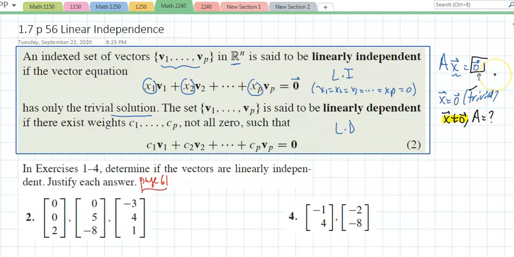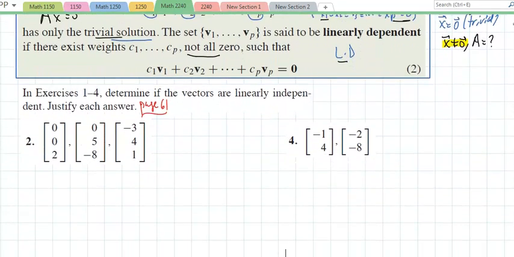So this is always a giveaway. When they say the only solution is the trivial solution, they're saying if you take this matrix and write it as Ax equal to 0, and you can only get the x's to be exactly 0, that one trivial solution, then those are linearly independent. And if not all of them are 0, if one of the x's is not 0, you say those are linearly dependent. That's simple.